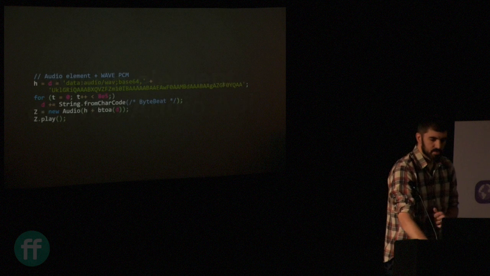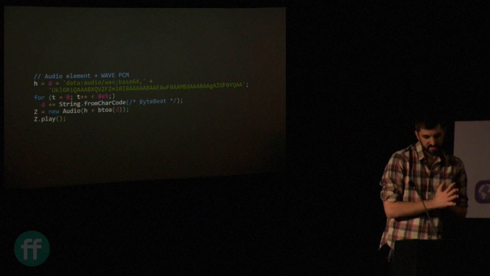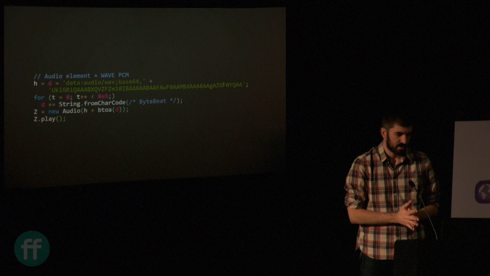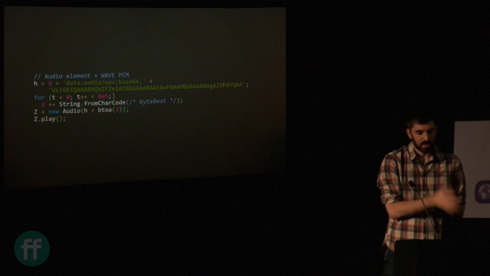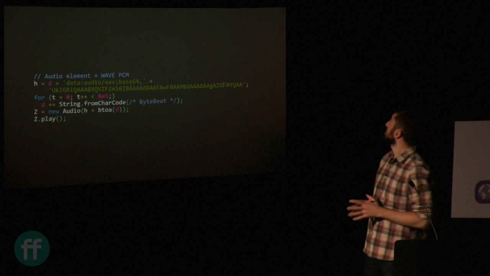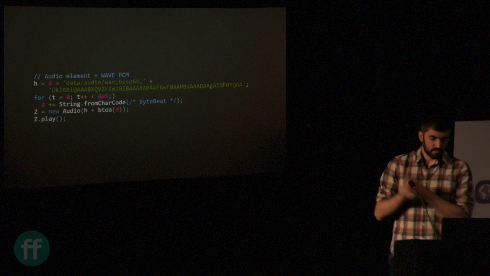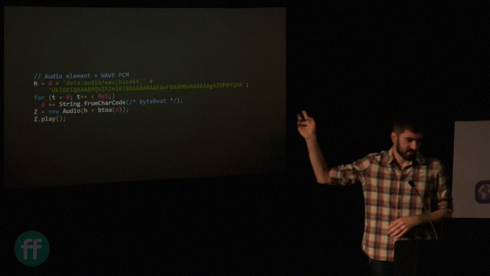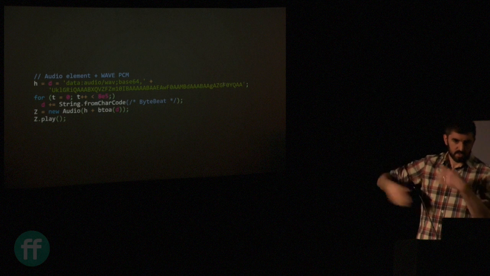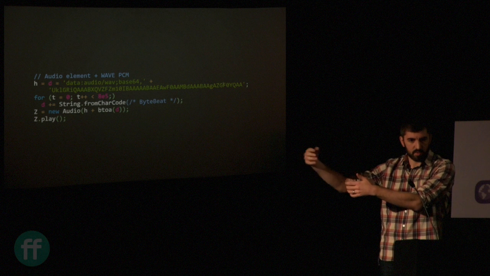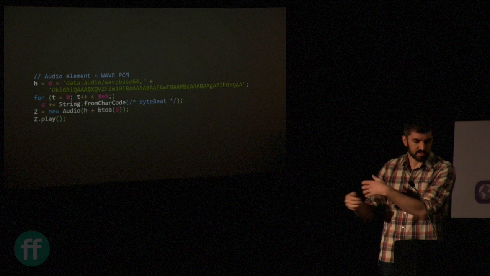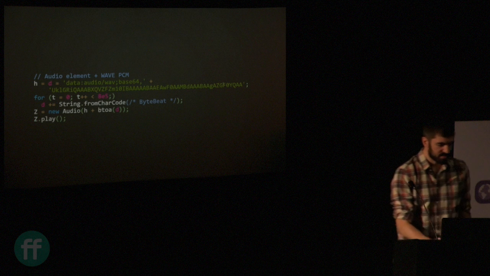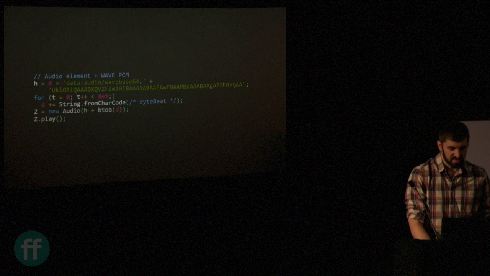And to do that using the audio element, what you need to do is basically create a WAV file and load it as a data URL. The code is a bit long, it's okay. But what is somewhat important: the first two lines just create the header of the file, the two lines in the middle create all the samples inside that WAV file, and the last two lines just create an audio element, load the sound, that's Base64, and play it. It's about 180 to 100 bytes.